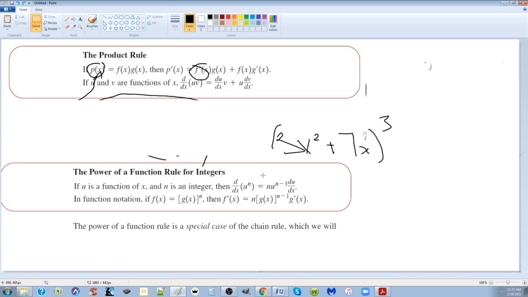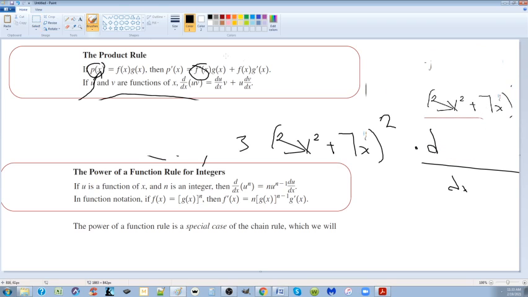And the chain rule, what it says, and this is what they write right here, very confusing, but you'll see that this is no different than the product rule because it's this bracket times itself 3 times. And if you do it the long way with the product rule, you'll end up with this. 3 to the power of not 3, but 2, times the derivative of what's in this bracket. And what is the derivative of what's in that bracket, by the way? It's 6x plus 7. So you actually just have this. So you would solve for x, you'd square it, you'd multiply it by 3, and then you'd multiply it by whatever you solve in here.